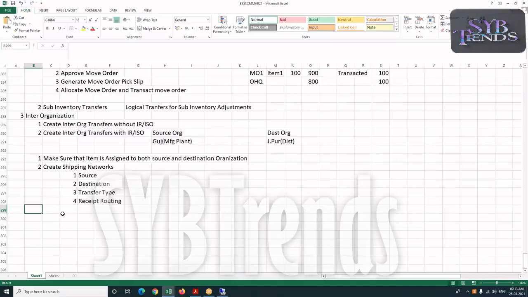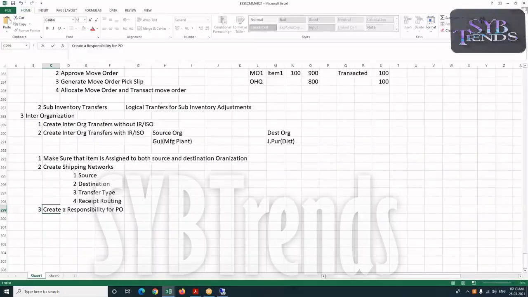Okay, here this is the shipping network. Now in order to receive the goods into my destination organization, we have to complete these following setups here. Now create for PO.